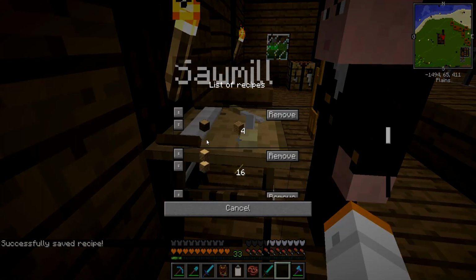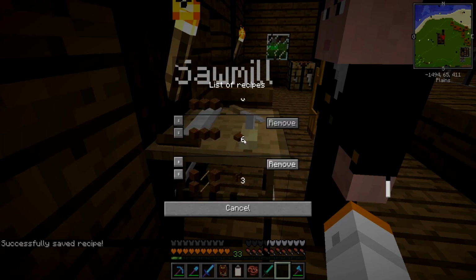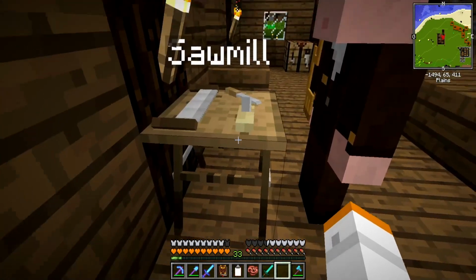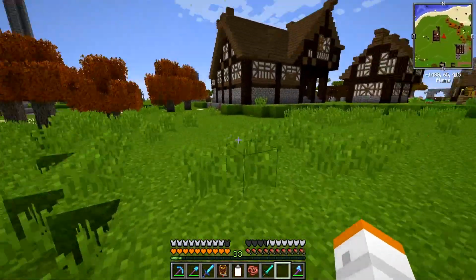List of recipes he can make for, make us stairs, he can make sticks, he can make logs, he should say planks, slabs, fence, basically anything that you can craft with any of the woods, he can make in here, which is why it's so awesome. So I don't have to worry about handcrafting that part.